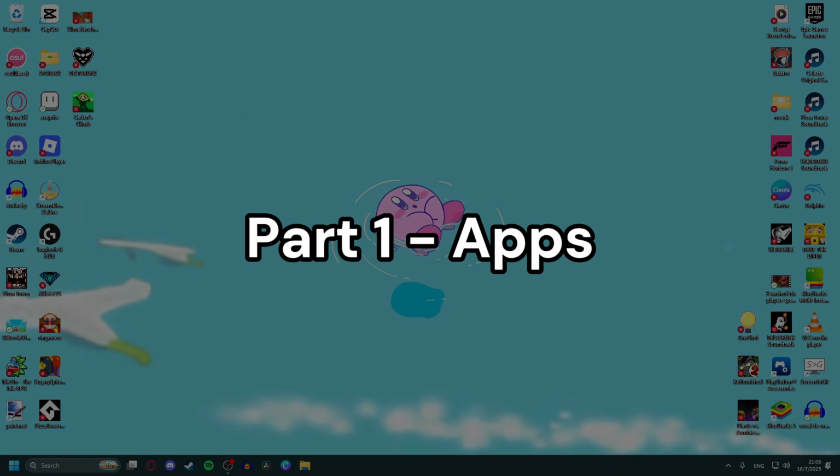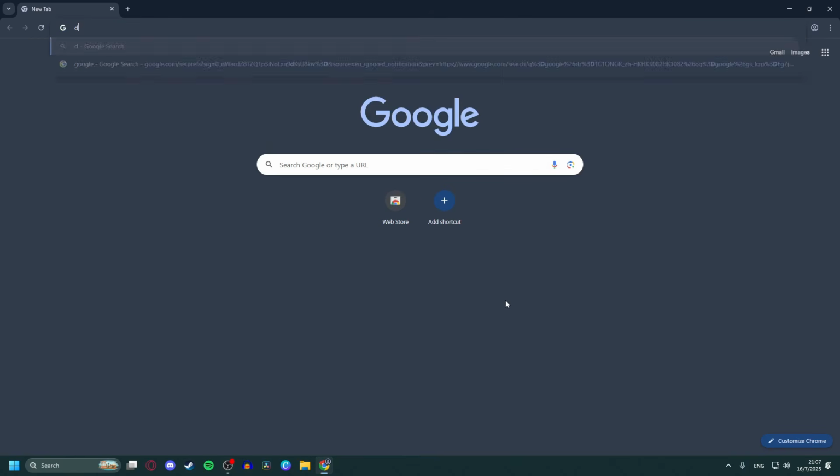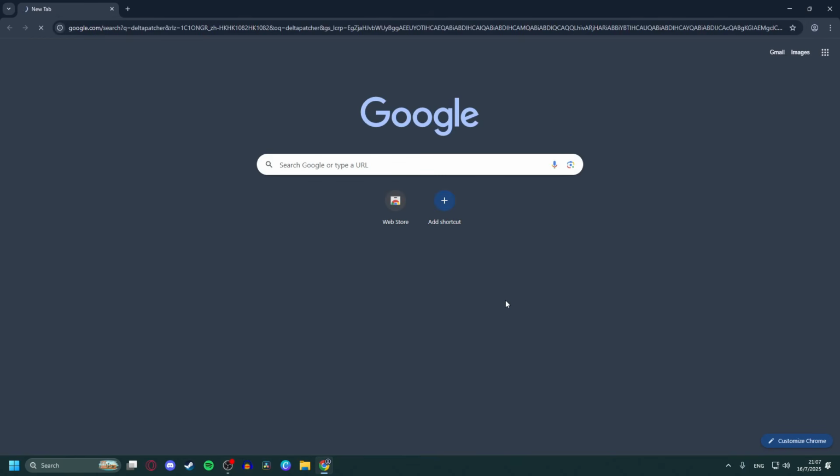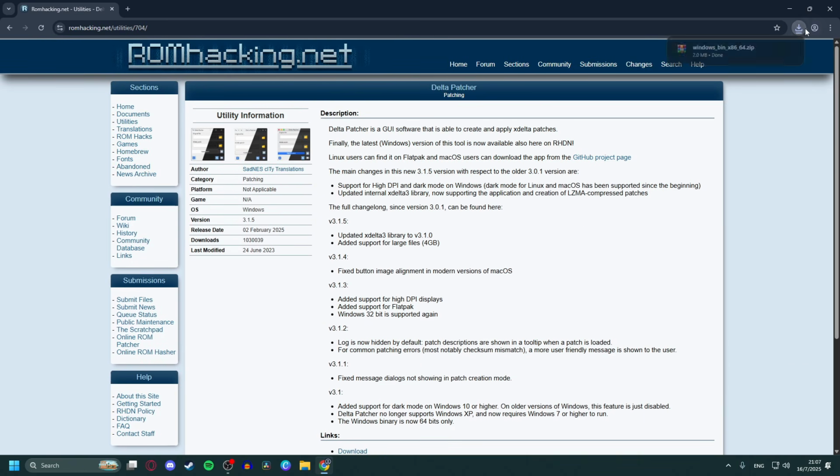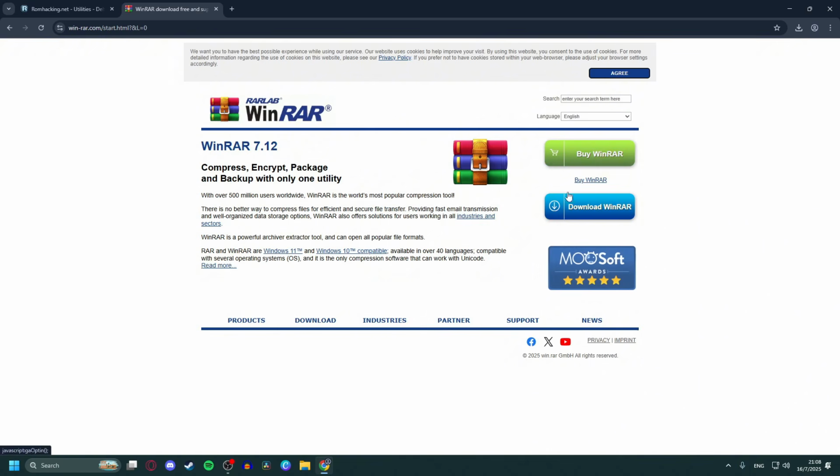Before we begin downloading mods, we'll need some different apps that will help us patch the game and modify its data. All the download links are in the description and will need to be installed for the process to work. First up, an app named DeltaPatcher is your best friend for patching the game, an application that allows you to patch .xdelta files, which you'll find in the majority of mods you'll be downloading. Alongside this, you'll be needing WinRAR, an archiver that easily processes RAR and zip files.